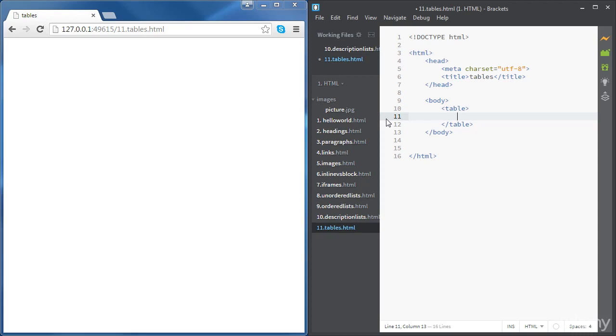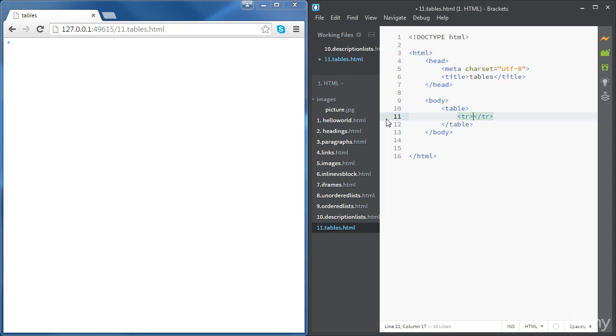So first, we're going to create a row or table row. To do that, we're going to use the tr tags for table row. And then inside the tags, we're going to have the content of our row. Usually the first row is for table headings. So we're going to create a few headings for our table. This table is going to be for famous IT people, and we're just going to have their names, corresponding company, and date of birth.